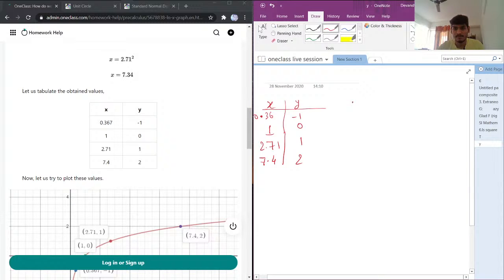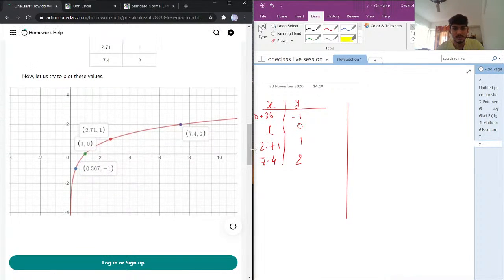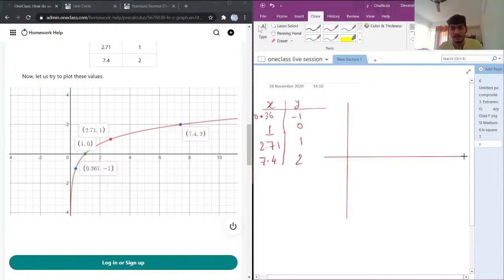So we'll draw one x-axis. I did a mistake. So this will be my x-axis, this will be my y-axis, and let's see how far it is going. I should have used a different color, but now I'll do it. So this is my y-axis, this is my x-axis. It will go up to infinity. This will also go up to infinity.